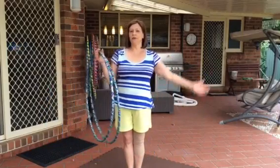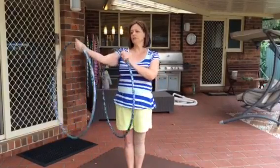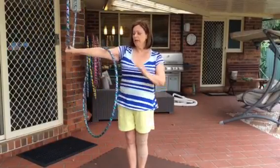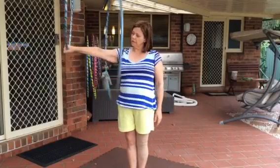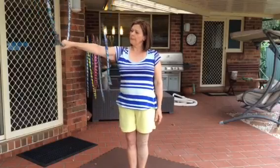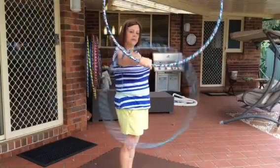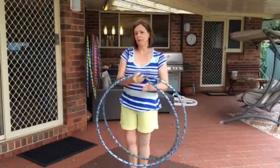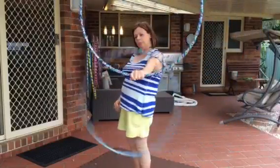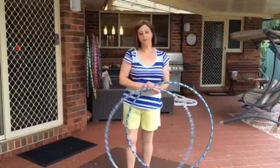Then the next thing is on each arm, start with your dominant arm and just get used to the feeling of holding a hoop in your hand and spinning that other hoop around your elbow. Okay, so just doing that. From the side, just pushing with your hand and getting used to that. Same on the other side. Going forward, getting used to doing that and holding up a hoop. That's the first part.